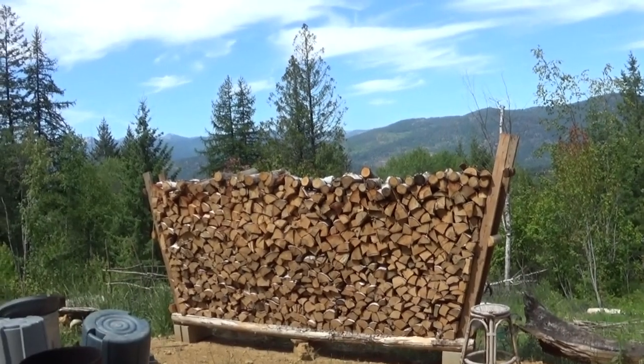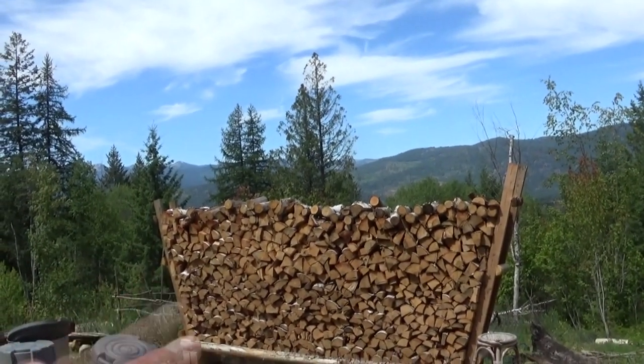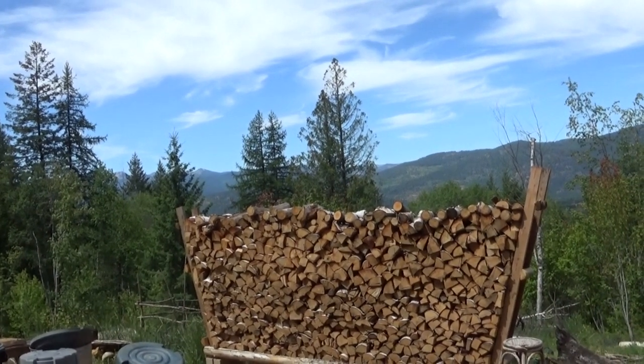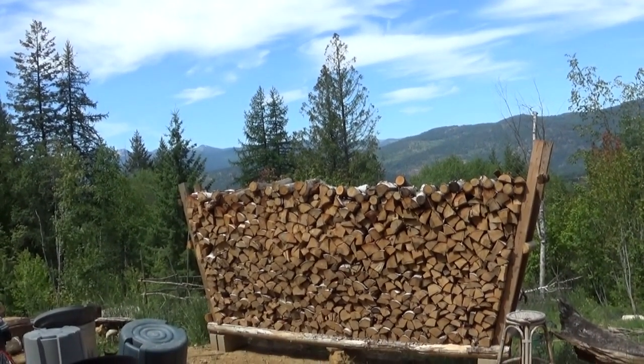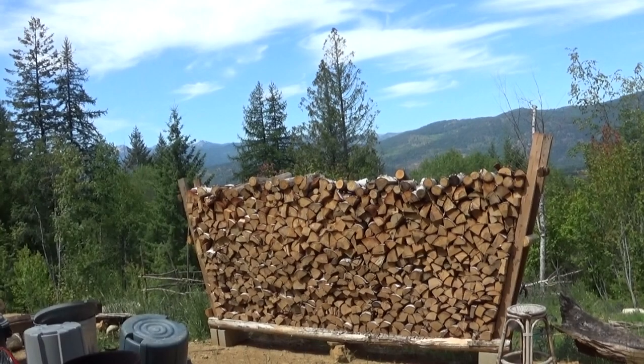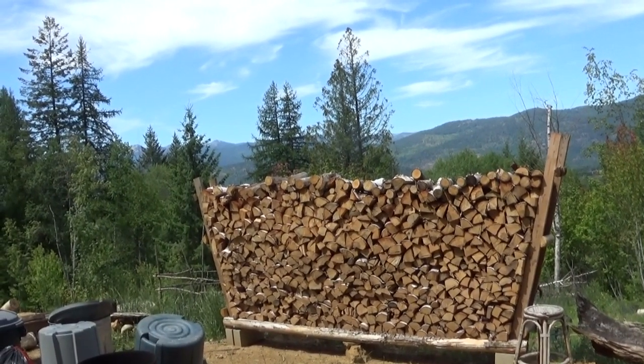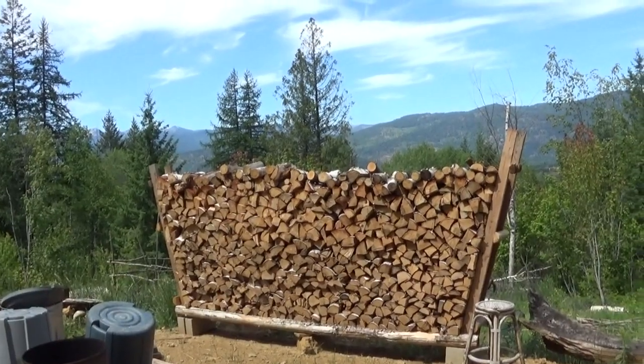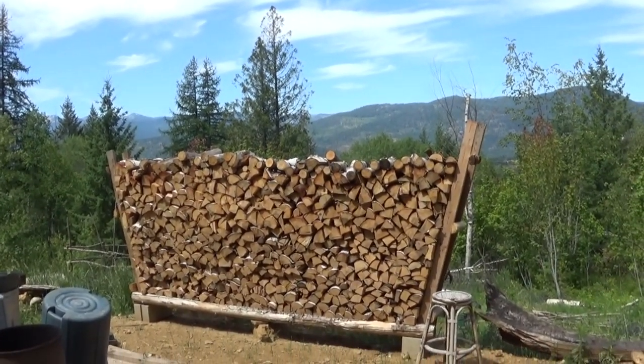He's probably not gonna build them as high. He's thinking that might be a problem with this one, because it might be a little too high. So he's gonna build the next ones not as high, and then we'll have firewood right next to the cabin. I think it's cool. It looks like a fence. I like it.